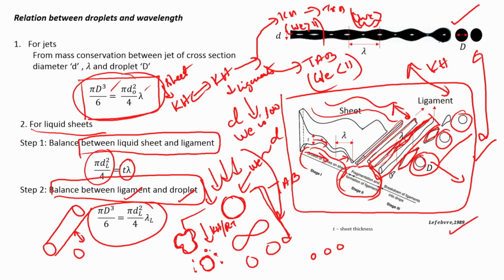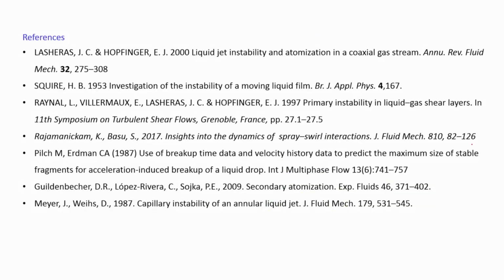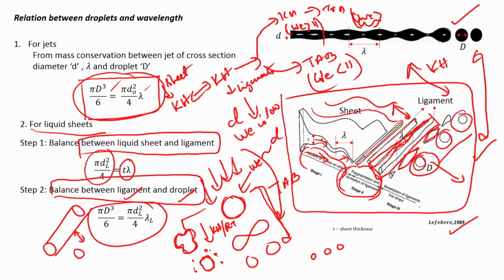The work is from Lefebvre in a 1989 paper. This we have already shown how to find out, these cases, and these are the references that you should study. A lot of these are in Physics of Fluids, Experiments in Fluids and JFM, Journal of Fluid Mechanics. So, it is recommended that you study all of these papers in detail. I think you have been given a nice idea that a jet breaks up, a sheet breaks up into ligaments, ligaments break up into droplets, droplets break up into smaller droplets.